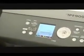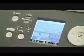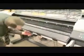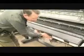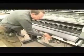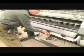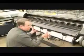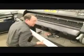And it wants me to lift this ejection guide right here. That takes the tension off this bunch of rollers right here. You can see it in and out, like so, right there. Okay, now paper is ready to be removed. And you pull it off and drop it down.